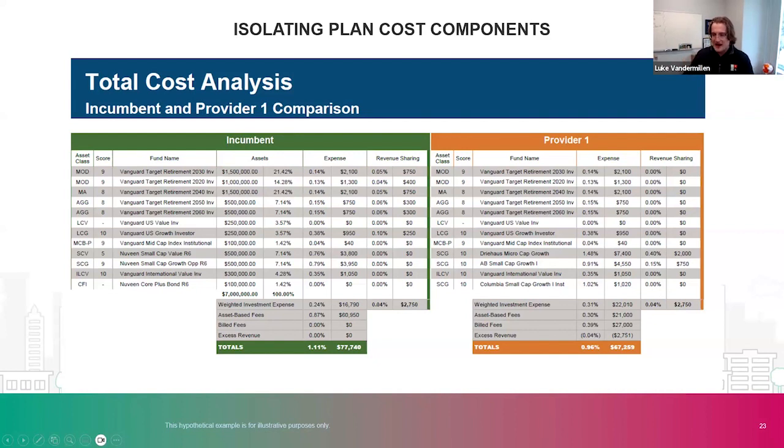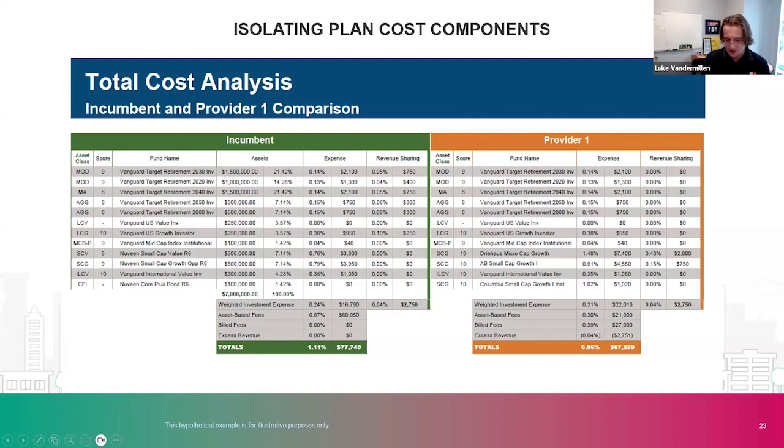And then if you want to do more of a mapping exercise, you can have the total cost analysis run through the fund mapping section of RPAG that's in the main menu. You can have it included in the provider analysis, which we've mentioned. You can also include it in the fiduciary investment review as well, if you want to show the total cost analysis of some of the fund considerations you're making. So all of that is available here. That is where you can access the cost analysis.